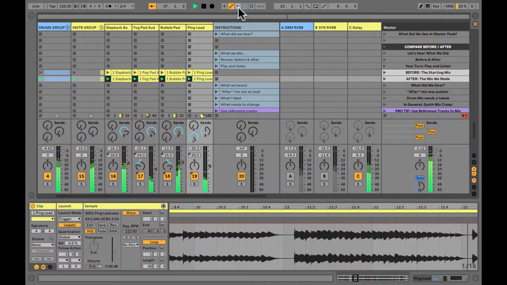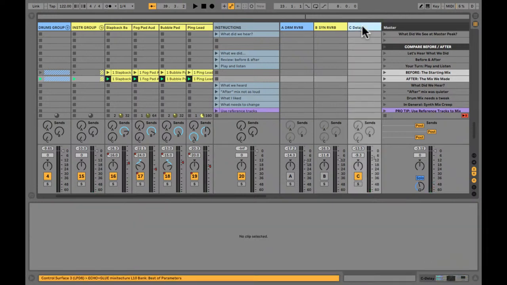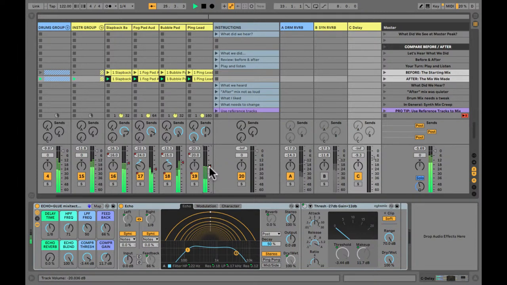And let's mute a little bit. All right, what I like is that the delay time is the same on the effects return as it is on the original source, that eighth note delay, taka, taka, taka, taka, taka. So now the delay is like building up around the ping lead, adding to it, filling it in the mix. Probably I would take the original source down a little bit after this because the delay is kind of like multiplying the level of that sound. Let's bring our other return sounds back in.